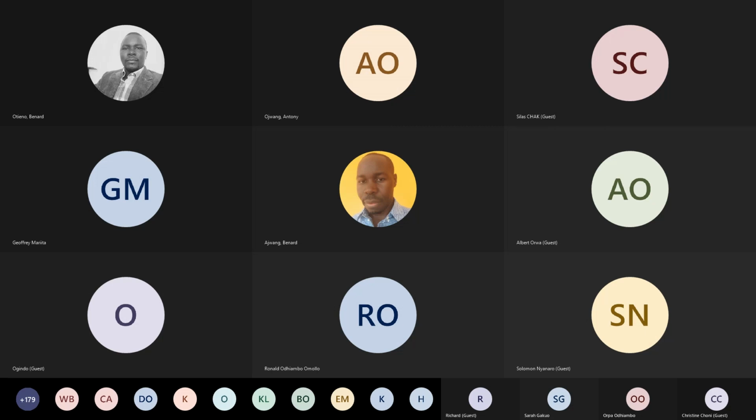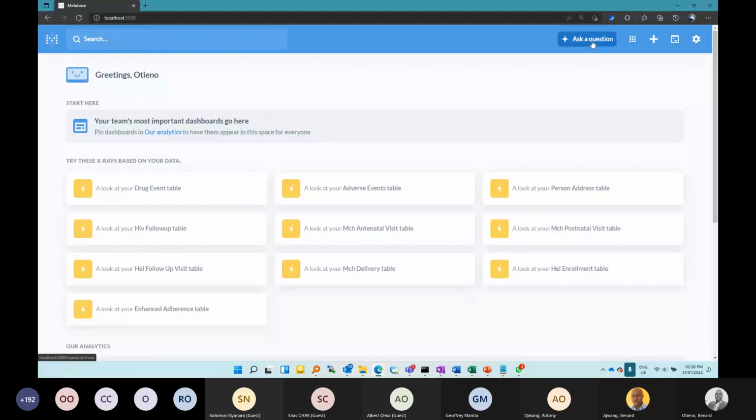Yeah, so I was still explaining the controls that we have on the application. I've already talked about Ask a Question. I've talked about browsing data. I was now talking about creating new dashboards or creating pulses, where we've said that with pulses, you can set an email SMTP, where you are able to receive a notification if some indicators go beyond a certain threshold, or go below a certain set threshold. You can always receive a communication about that.